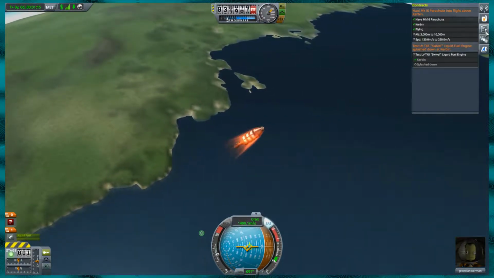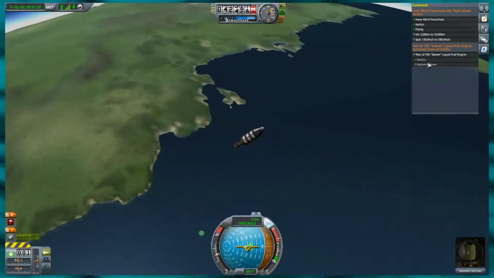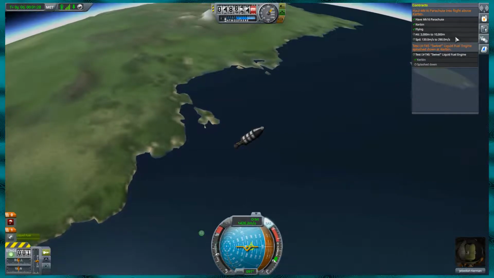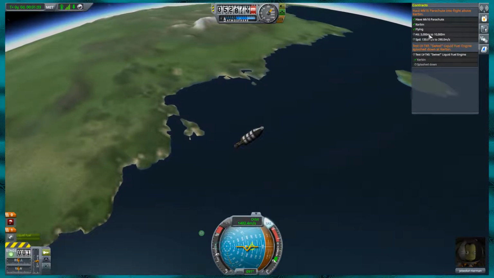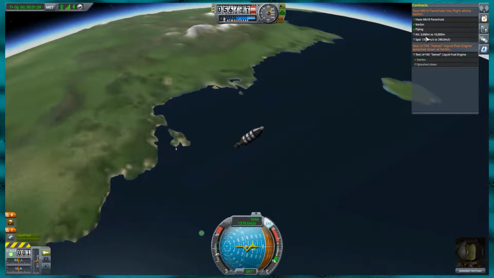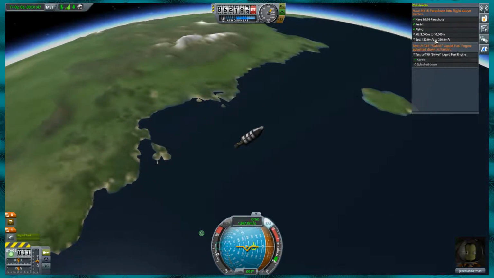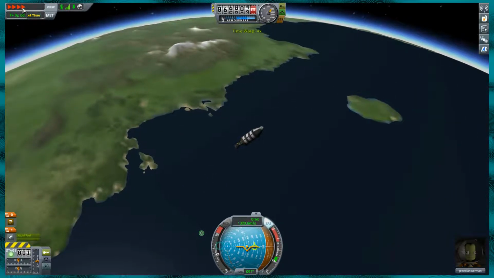Where does it show all of my missions? Right, okay. So splashdown is all I need to do there. 3,000 meters to 10,000 meters. I mean, I'm way above that. Do I just have to succeed in all of these at the same time? I'm not sure if I'm actually going to succeed in this contract, because it's a fairly specific set of goals, as it turns out. Let's warp a bit.